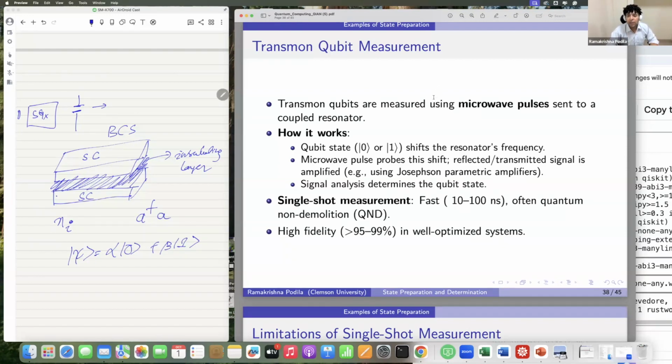There is a question here. What is this dilution refrigerator doing? The dilution refrigerator is basically shielding and setting it to millikelvin temperature. Your superconductor is not going to superconduct at any temperature. So you want to make sure that you are below the superconducting temperature, and you want to have a robust superconductor. Of course, there are high temperature superconductors, but the problem is, in addition to high temperature, it is not like, let's say you take some YBCO kind of a superconductor which can superconduct at, let's say, 135 Kelvin, right?